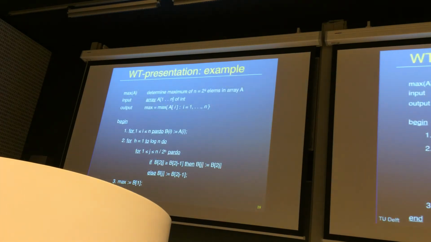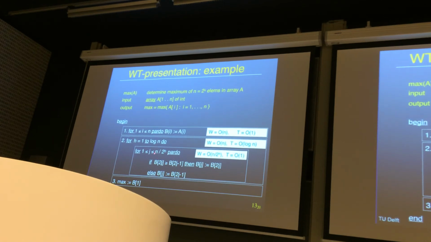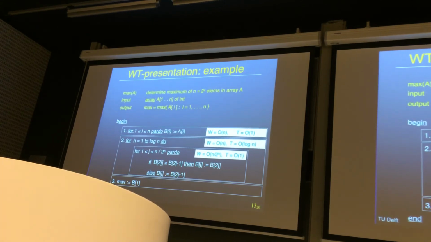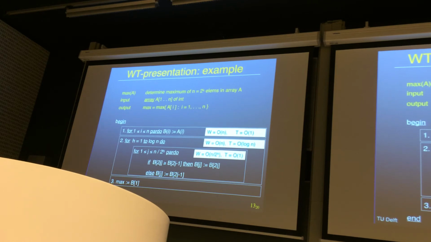So that was one way, and the second way was a more formal one, that you simply take the sum of n divided by 2 to the power h, for h from 1 to log n, and then by computing the sum of a converging series, you also end up in O(n). So this is O(n), O(log n). Then finally we have O(1), O(1).